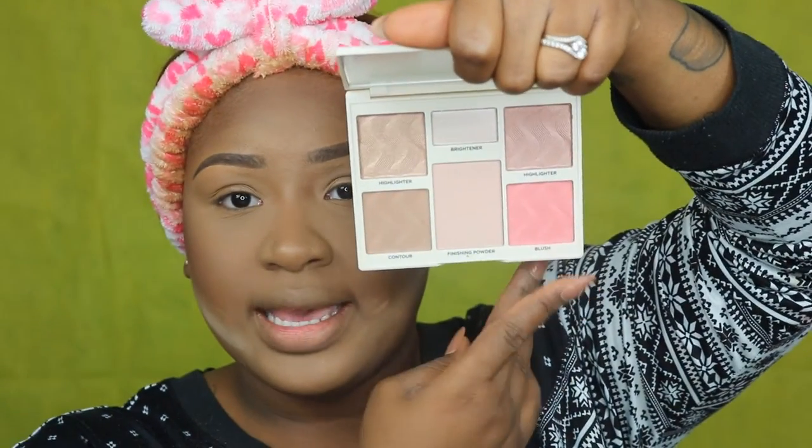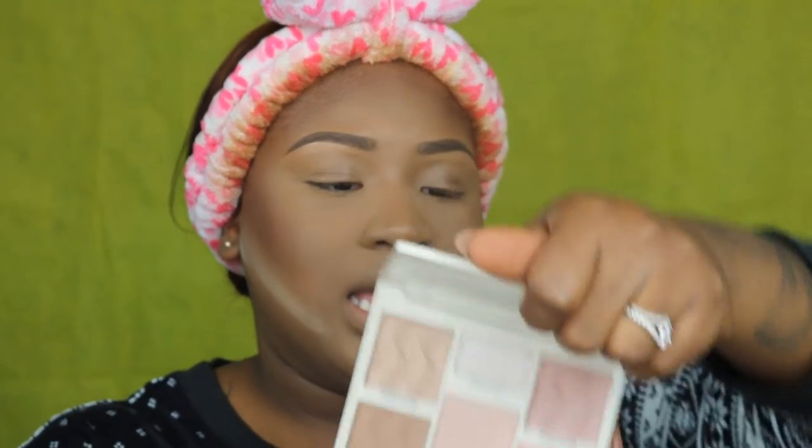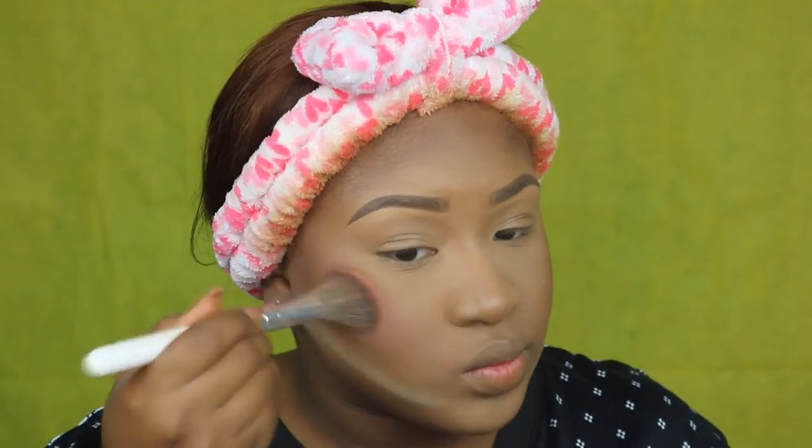Oh, where's my blush? So I have this blush that came in this Cover FX Perfector Face Palette, and I got this in my BoxyCharm. I'm gonna see if this is too light. I don't know. It looks like it could possibly be too light, but oh no, that's pretty. Because I can't use whatever this is supposed to be, contour. Yeah, I don't know who that was contouring, but that's not contouring me, sis.